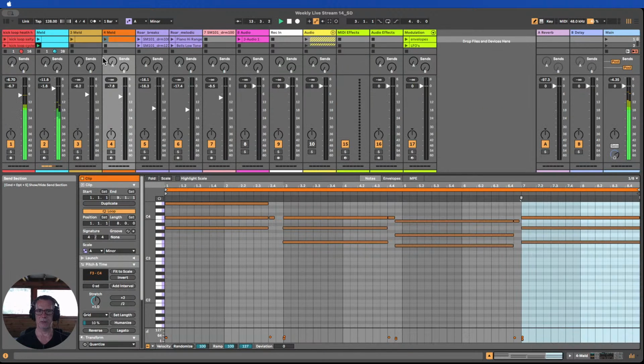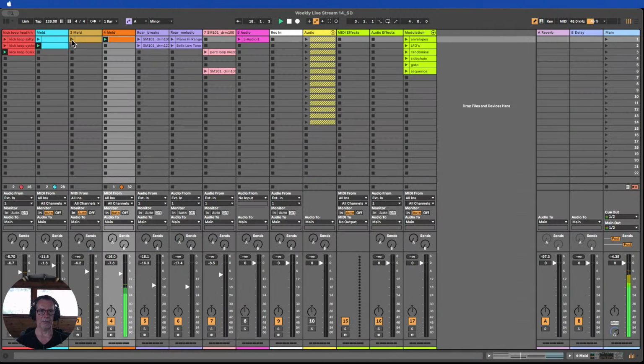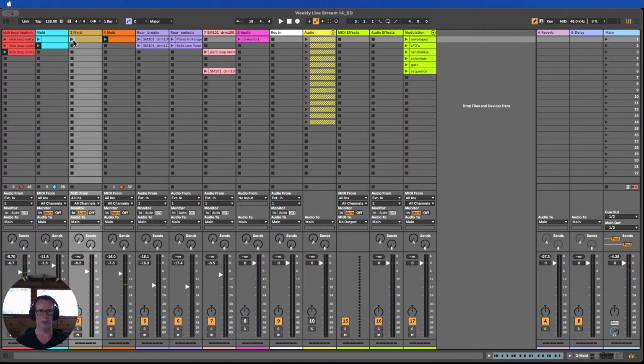And then I played in some chords with the Melds. And then I made a bass line. Well, actually it was the other order. The bass line came before the chords because I was explaining the conventional use of Meld.